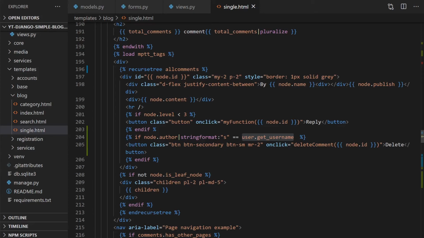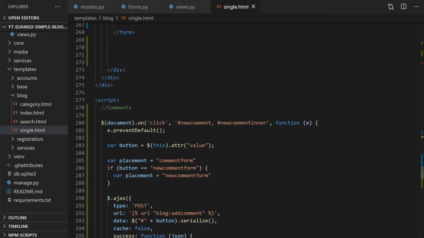And this time we're going to create a function. On click, we're going to get the node ID, the individual unique ID that's associated with that particular comment. We need to capture that and forward it over to the function that we need to make. That function is going to be connected to our view. In our view, we're then going to delete the comment that begins with this ID.